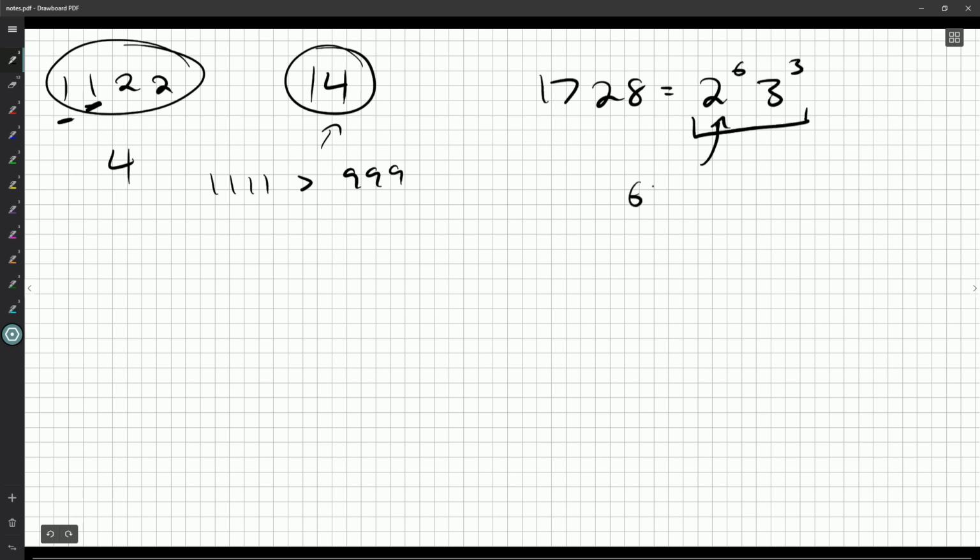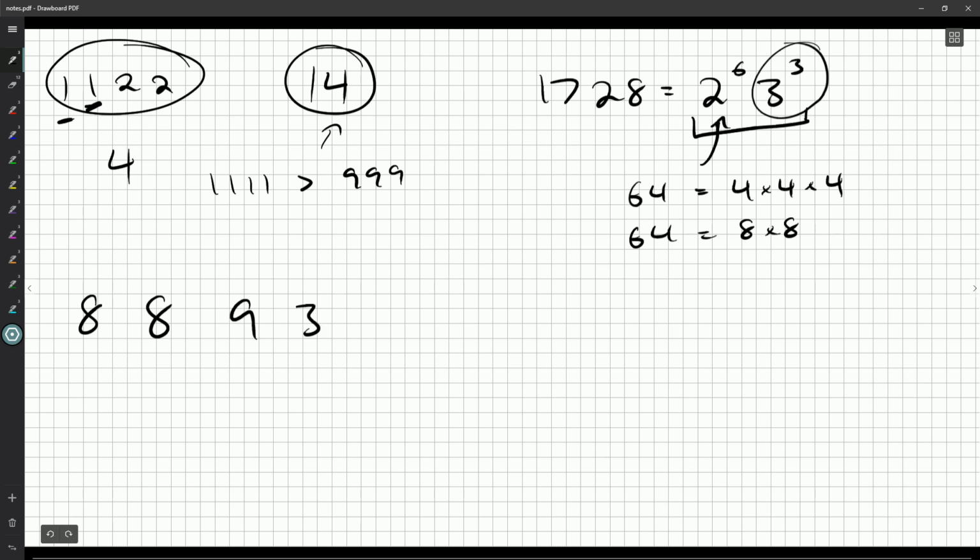So rather than this 64 here, rather than me using 3 4s or 2 4s and some 2s or 6 2s, I can write it using only a product of 2 digits. Now they're big digits, yes, but there's less of them overall. So automatically I'm getting smaller numbers just because I have less digits. So let's see what we can do with an 8 and an 8. And then how can I make this 3 to the 3? Well, that's 27, so we could have a 9 and a 3. So we could make a number like 3, 8, 8, 9. That's my current best n.